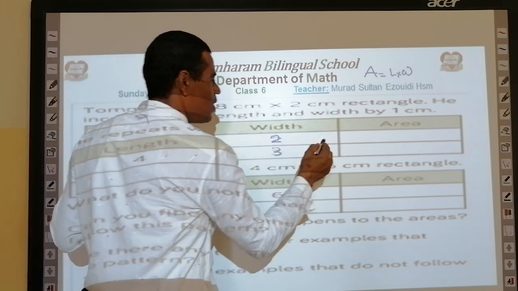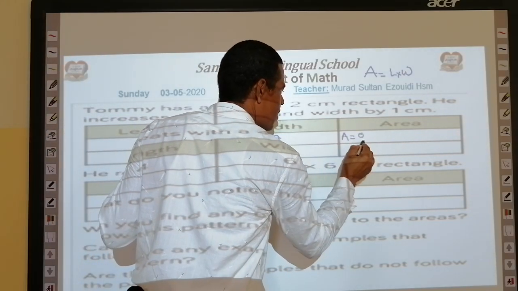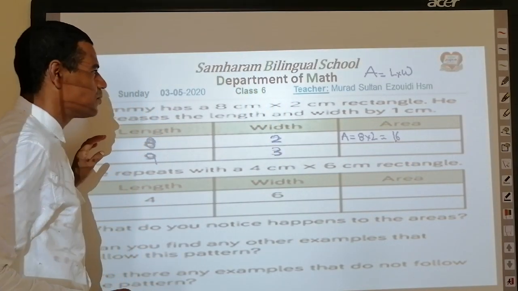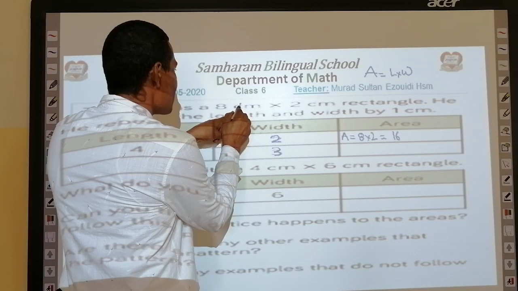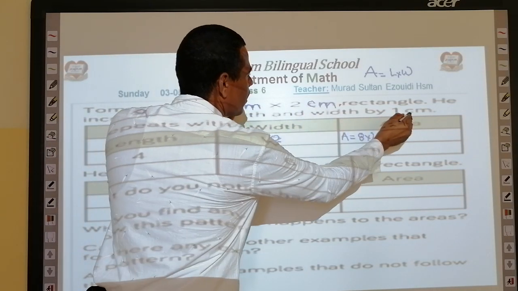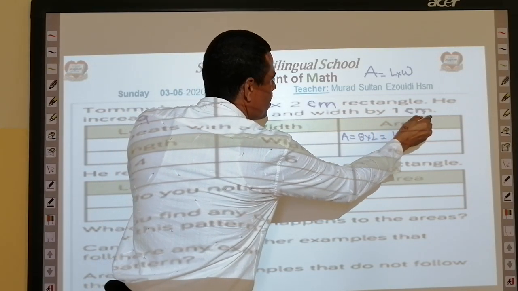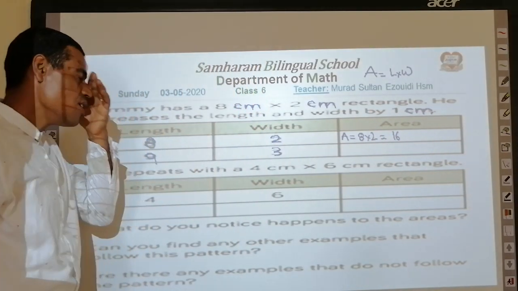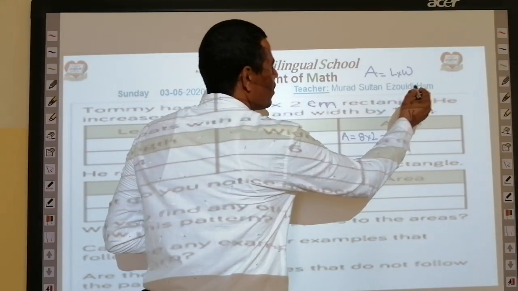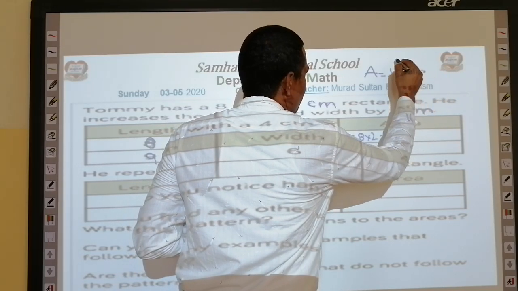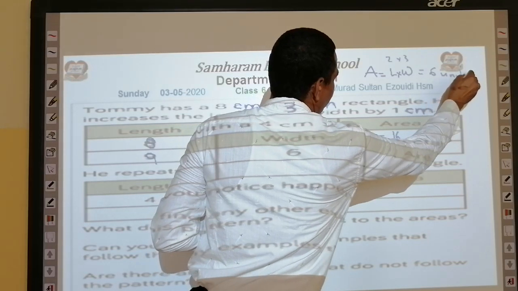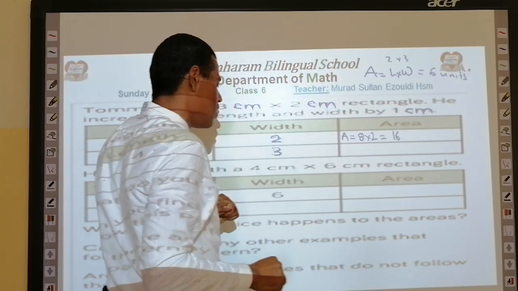So, I will just write, area is what? Length multiplied by width. Area equals 8 multiplied by 2. Gives us what? Gives 16. Okay. The unit is centimeter squared. If it is meter, write meter. If the unit wasn't written, then write units. For example, this is 2 multiplied by 3 gives 6 units squared, if the unit wasn't given.